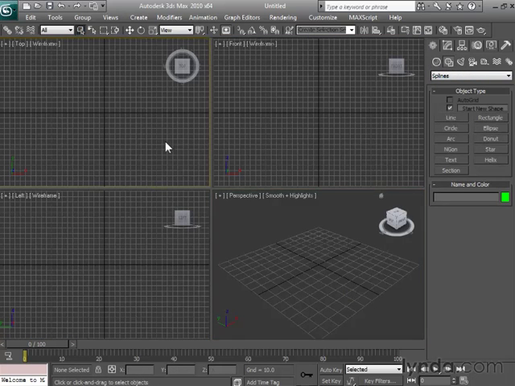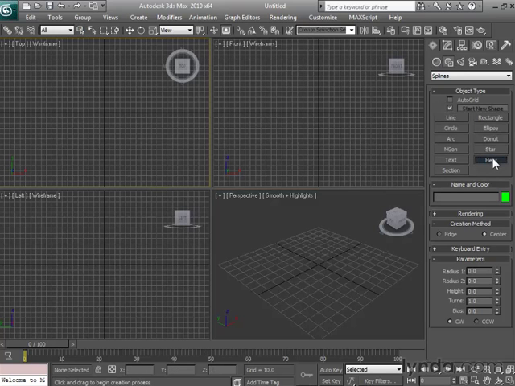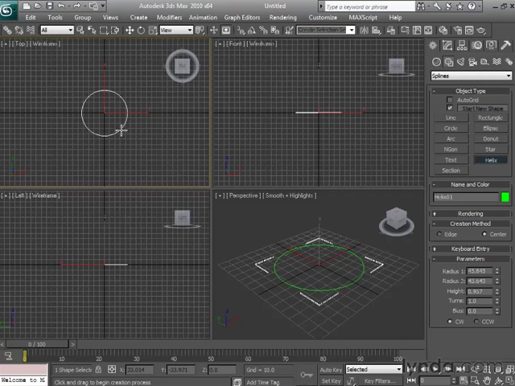Let's activate the top view, hit on helix, and now we'll draw one in the middle of the top view. Now as you click in the middle and pull away, it's going to feel kind of like a circle. Go ahead and make that maybe the size of, let's say, a nickel or a dime. You'll then let go, and then begin pushing up with your mouse. Take a look now in the front view as you can now determine the height.